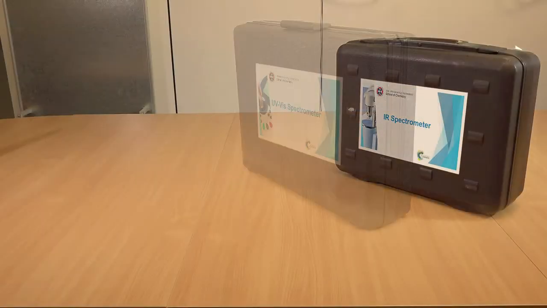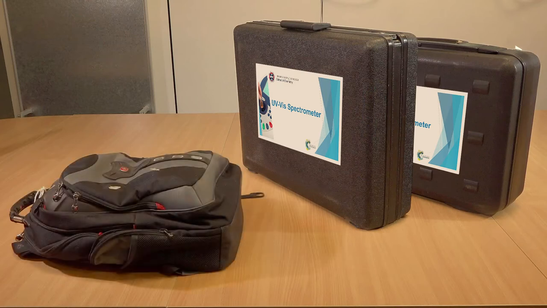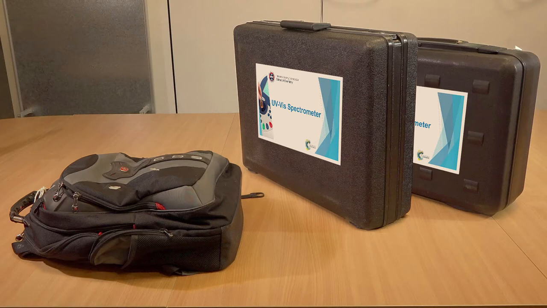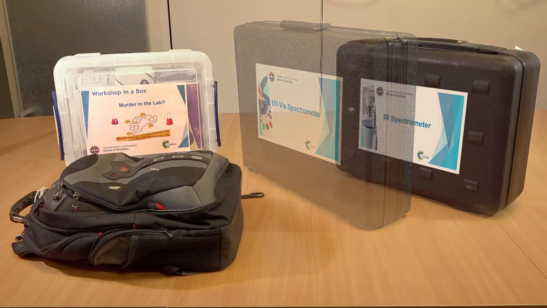Workshop in a box comprises two suitcases containing an infrared and a UV-VIS spectrometer, a rucksack containing the IR spectrometer power supply, a laptop and teaching materials, and a box containing samples for use in the workshop. If any of these items are missing or damaged, use the phone number provided with your booking to report the problem.